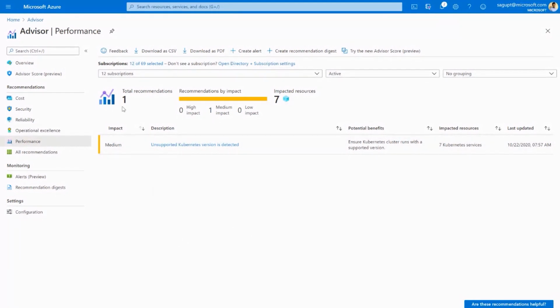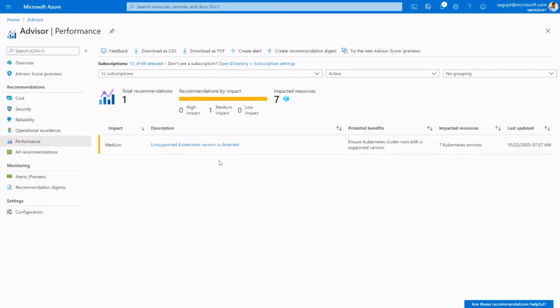Right now you have 1, and this is for your Kubernetes service. Advisor has identified that 7 of your Kubernetes clusters are running an unsupported Kubernetes version. This is a very high risk to your performance, because an unsupported version can get you into trouble.